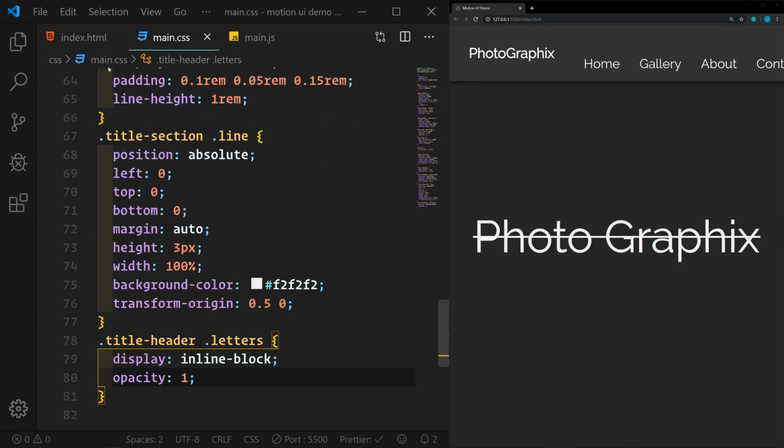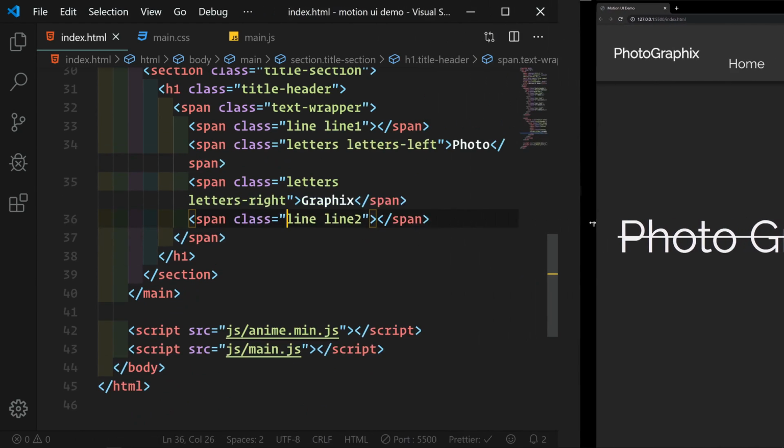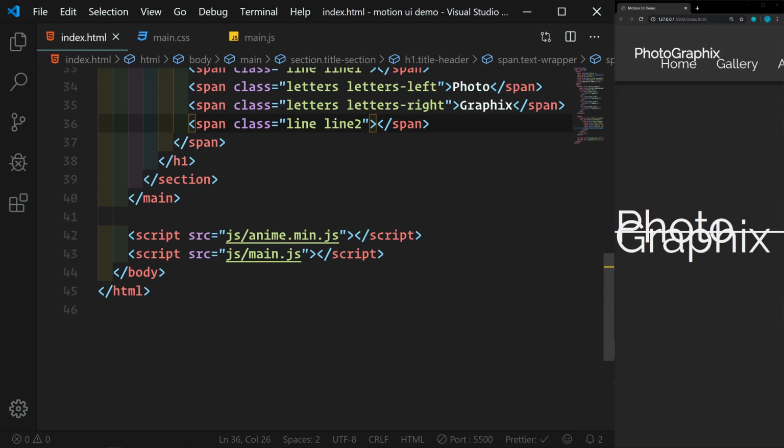All right, so let's get back into the HTML document and we're going to add another section. Just move this over for now. And by the way, we're not going to make this responsive. I'm just showing the animation. So when we get to these smaller sizes, it's not going to look right. All right, so now we're going to add another section.